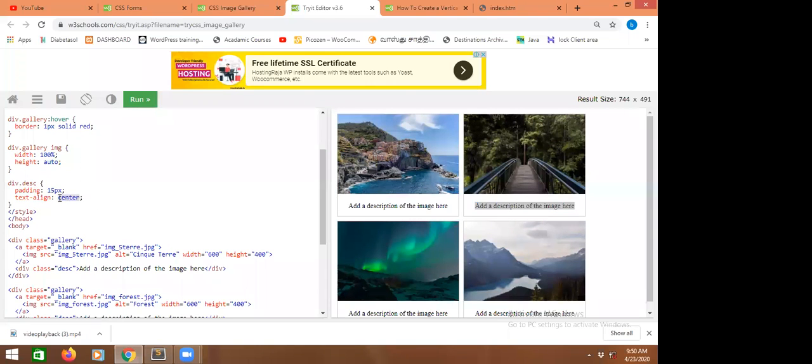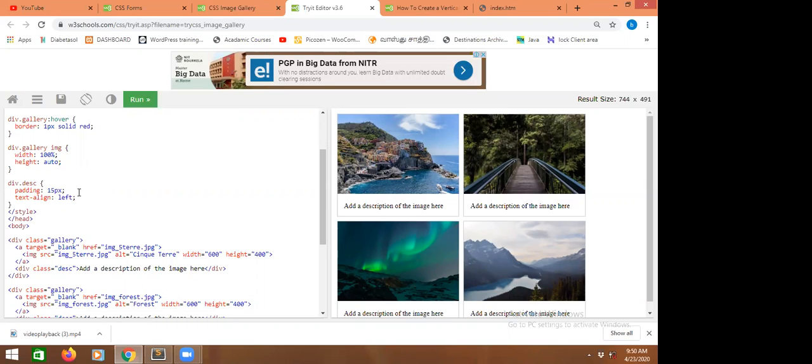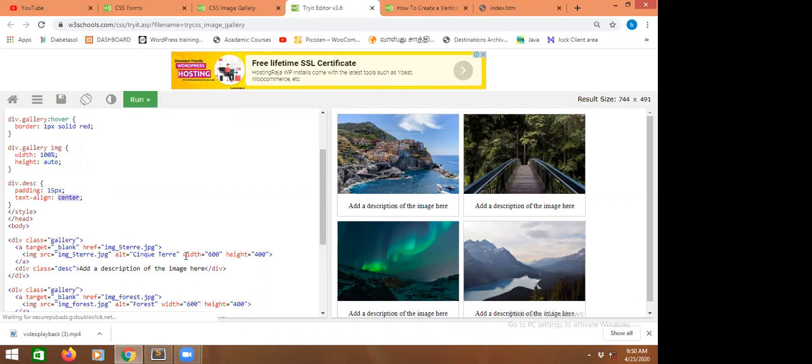See, if you want to make it left, make it left and see. Okay. Then it's displaying center to the image. The description padding. Padding means the left, right, top and the bottom padding. Left, right, top and the bottom padding. Right. The description: top padding, bottom padding, left padding and the right padding.